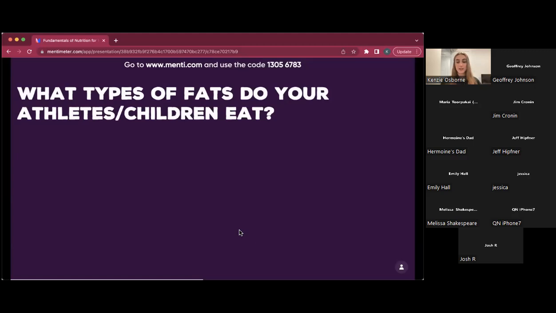Any fats that your athletes or your children like eating in particular? I think my brothers and I were all peanut butter fans, so peanut butter smoothies were really popular. Also avocado or guacamole, just as a topping for things, were really great as well. No ideas on this one? Nuts and peanut butter, for sure.